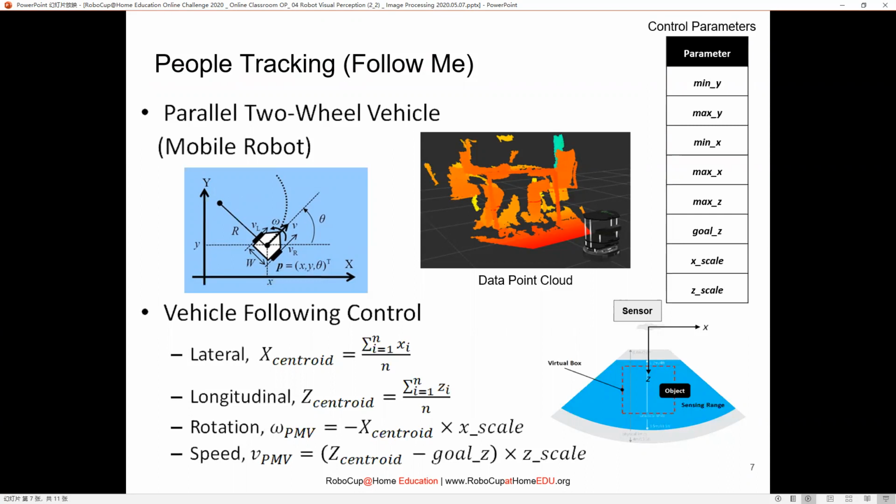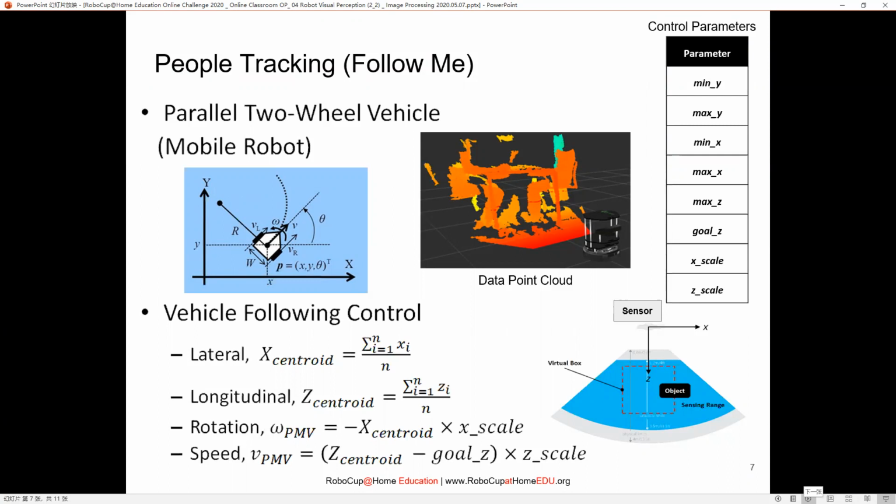I'm sure everyone has seen the videos where the robot tracks my leg and moves around. How the tracking is done is based on capturing the point cloud, which is the points reflected back once the infrared ray hits the object in front of the robot. So we get point cloud data, similar to what you have just seen in our demo. And we do some analysis on this data. For example, we want the robot to track the person in front. The person in front has some volume, which means it will generate a point cloud. So we calculate the centroid of this point cloud.